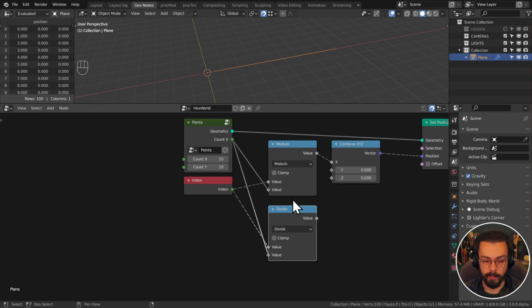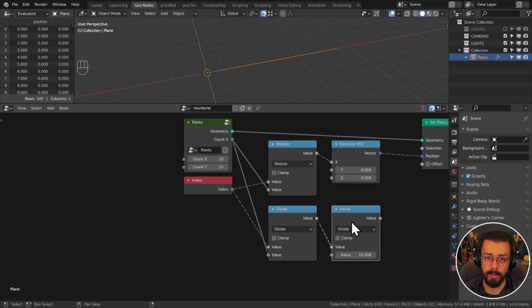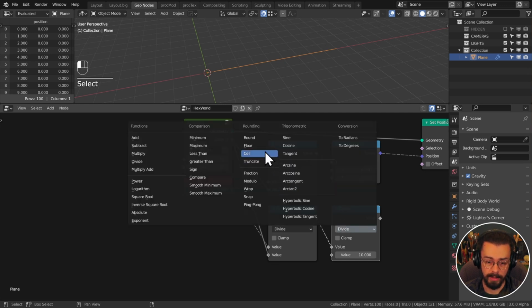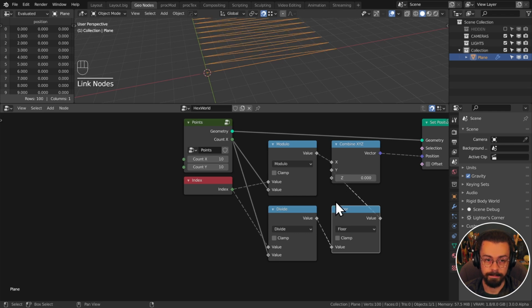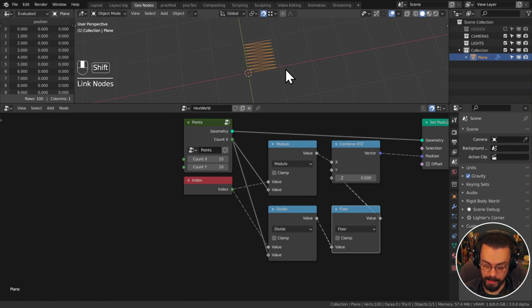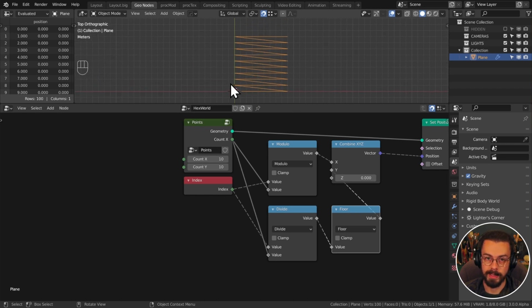This is really useful because it means that we can use another operation called floor, which just rounds down to the next integer. So 0.6 will become 0, and this means that we will get that 0, 0, 0, 0, 0, 1, 1, 1, 1, 1, and so on. Okay, so divide and then floor. If I plug this into my Y, there you go, you can see what is going on there. We have a bunch of points, and then it jumps up to the start of the next line, and the next line, and the next line.